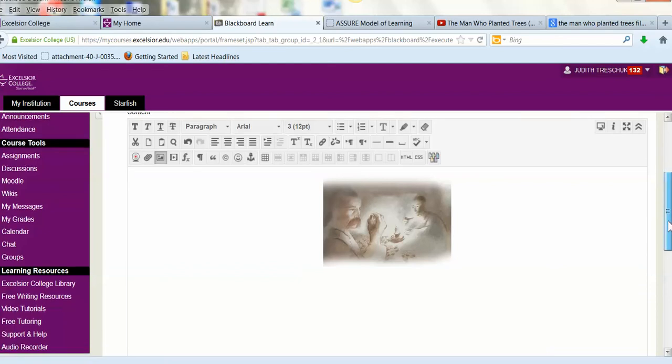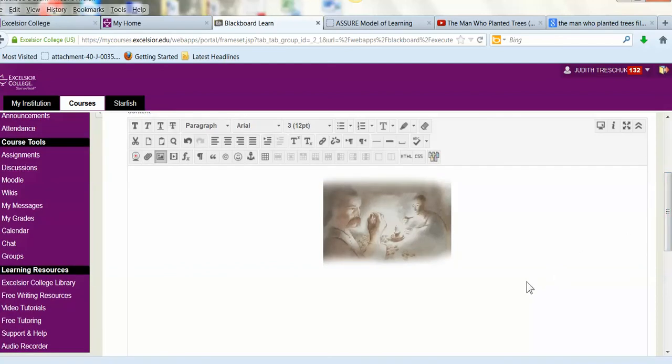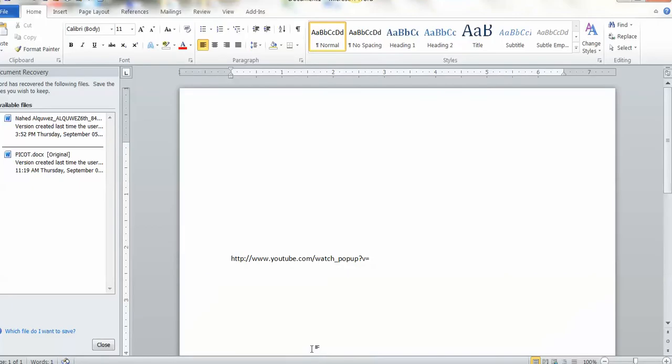But before we do that, I'm going to show you a trick. And the trick is, how can you get a video from YouTube to pop out, meaning when your learner clicks on it, all they're going to see is the video. They're not going to go to YouTube and see a whole bunch of other distracting videos. Well, there's a secret code for that. This is the code. And I'm going to put it in a note to you on the course, okay? But I'm going to show it to you now.